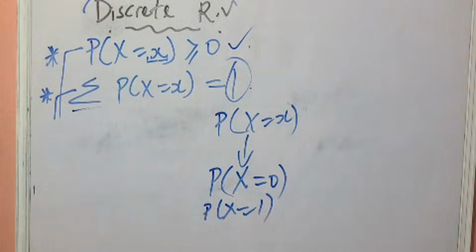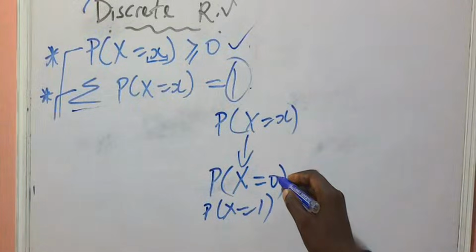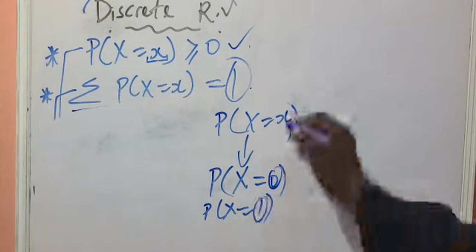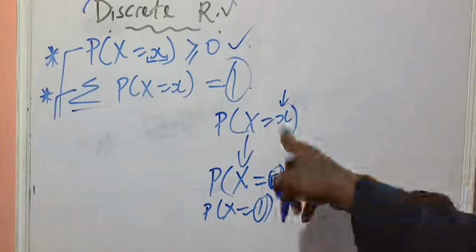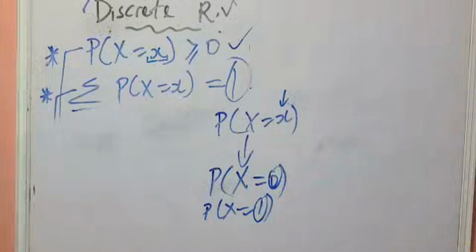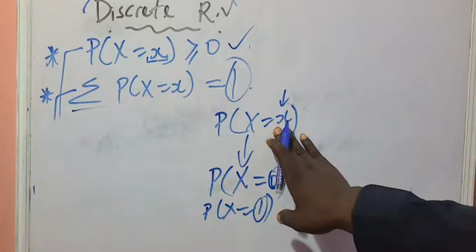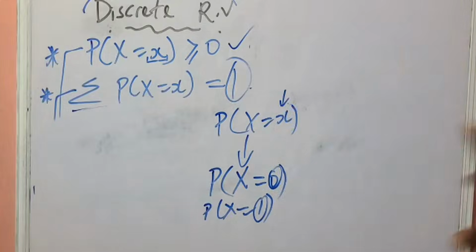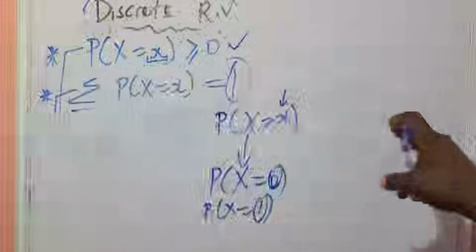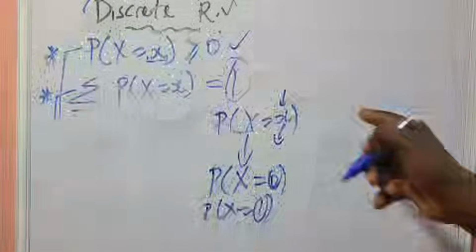Now, in this case, when we wanted to define what we are going to define the variable on, we cannot be writing numerical values in this place. That's why we just filled it in with a value, small letter x. This small letter x can take any value, 0, 1, 2, 3, and so on and so forth. It could even take 0 point, depending on, of course, we are dealing with discrete, sorry, so we cannot have 0 point here. All right, but if we're dealing with continuous, there will be a range of values that x can be defined on, which will include decimal. But in discrete, this will obviously all be integers.